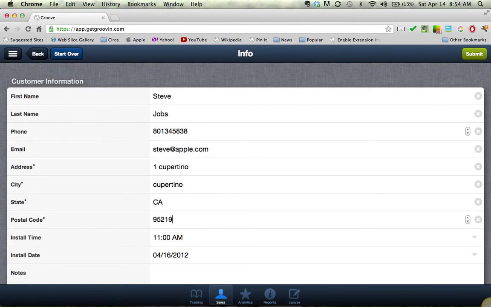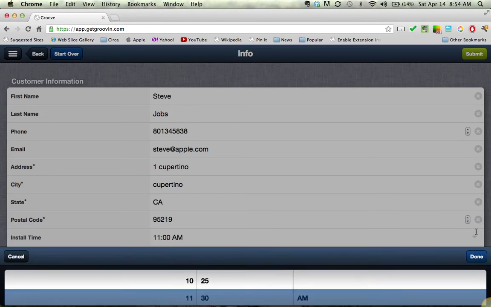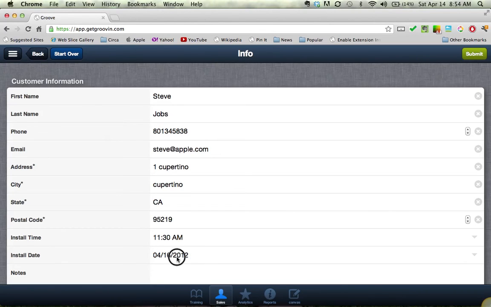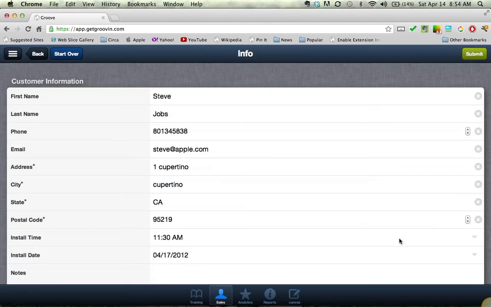California. And this is where you can tweak. And if some of those times don't work for the customer, you can say, well, let me see if I can get you something different. You can select and propose a different time. You say, let me try to get the office to do it at 11:30. You can even select a different install date. So if they do want to do it out past those 2 days, you're able to tweak it.